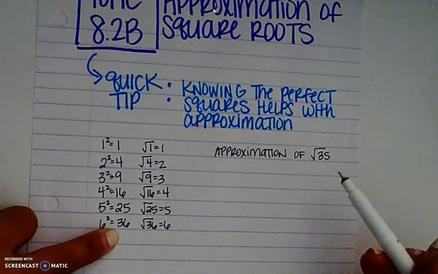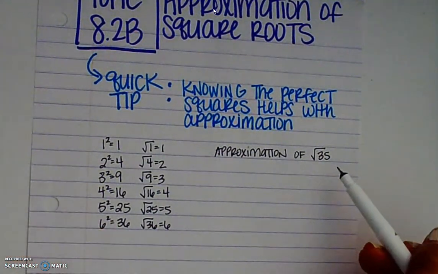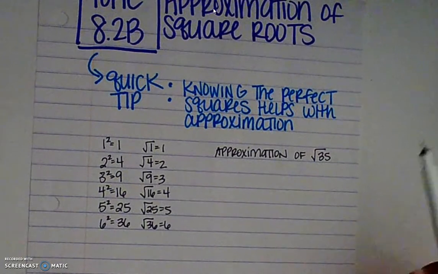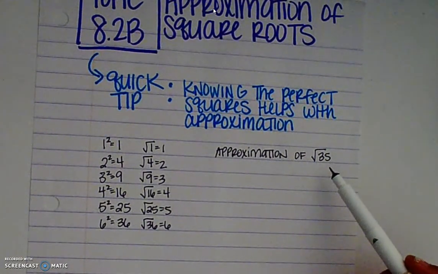Now the square root of 35, since it is not a perfect square, makes it irrational, meaning I'm going to get some type of decimal that's going to keep going and continue going without repeating and without terminating. So if I were to have to evaluate the square root of 35, I need to be able to give an approximation of where it might be on a number line, or what number it's going to fall between on a number line.